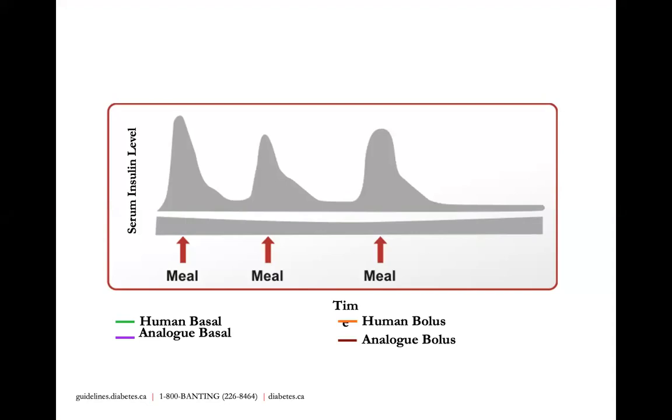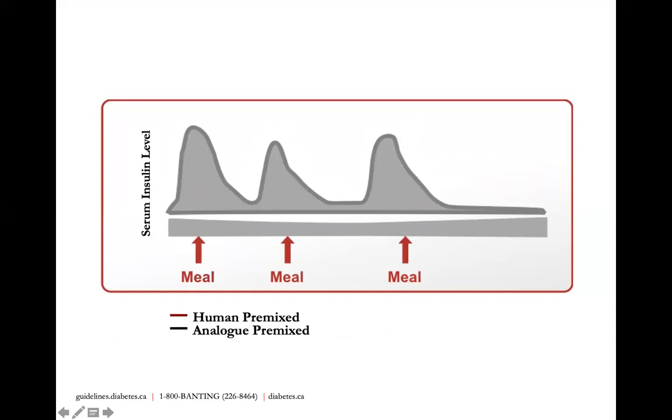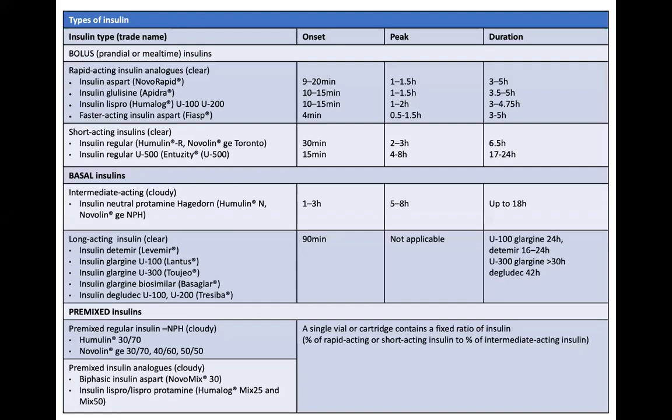I don't need to do this again, but you remember bolus therapy and basal therapy. You can use either human basal, or you can use analog basal like glargine or detemir insulin. You can use human insulin boluses along with analog insulin boluses, or you can use pre-mixed insulin twice a day, analog pre-mixed insulin twice a day. Both of the pre-mixed options, as you can see, leave the lunchtime uncovered. So there are multiple types of insulin. You can start with the basal and you can keep increasing.